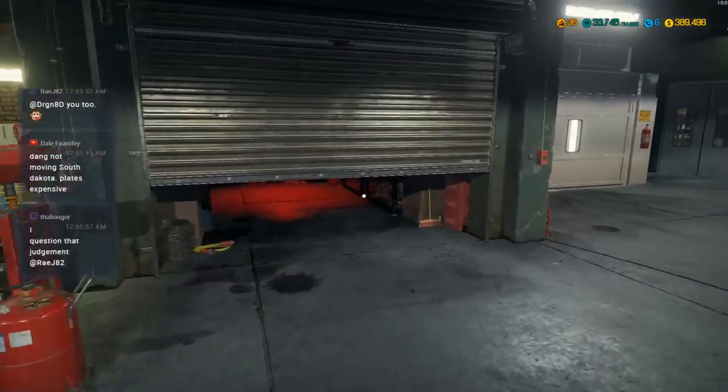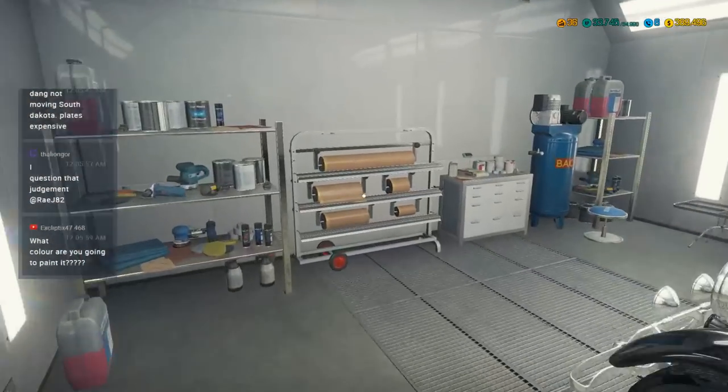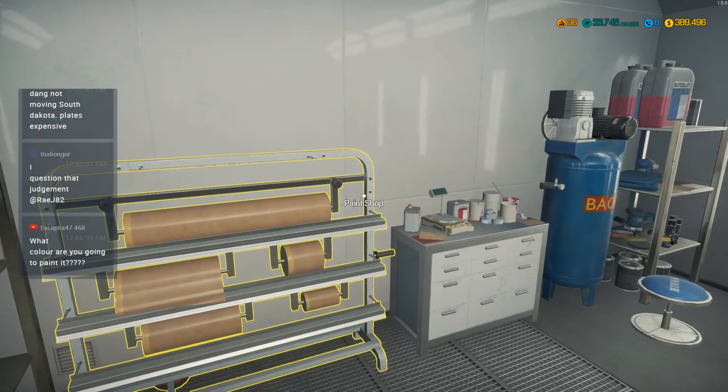Not moving. South Dakota plates are expensive. They robbed me. I know, right? It's crazy. The car should be black since they were only offered in black, weren't they?